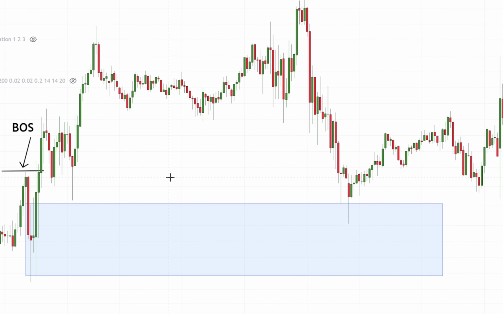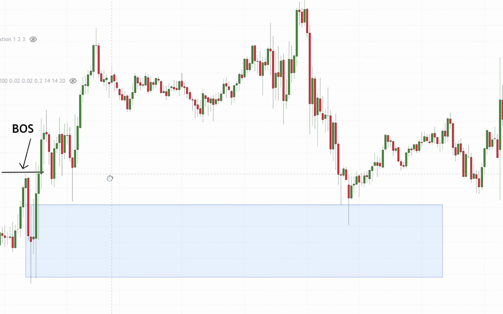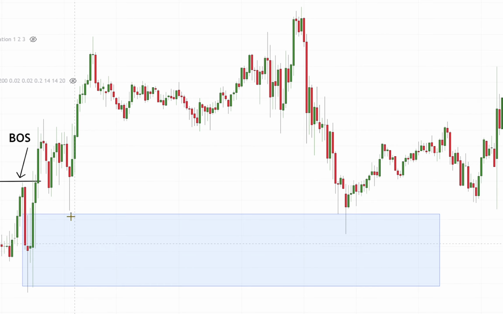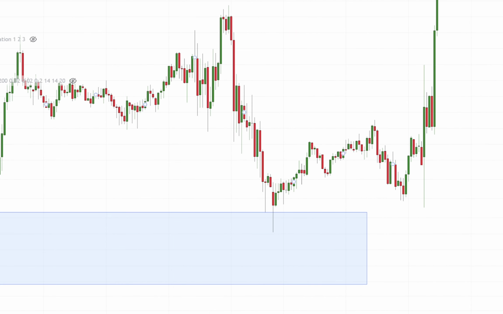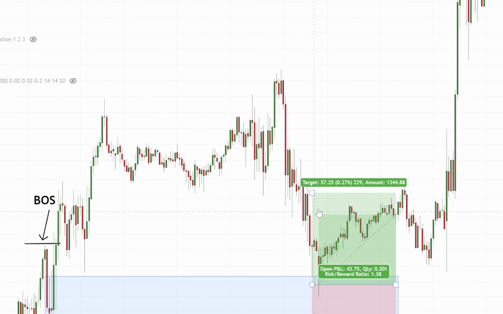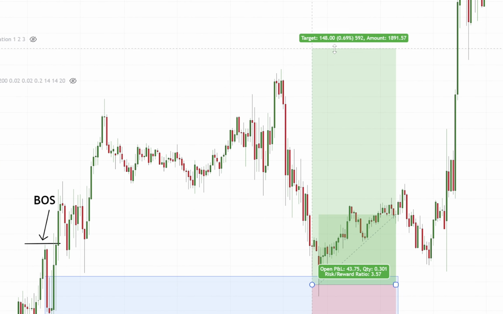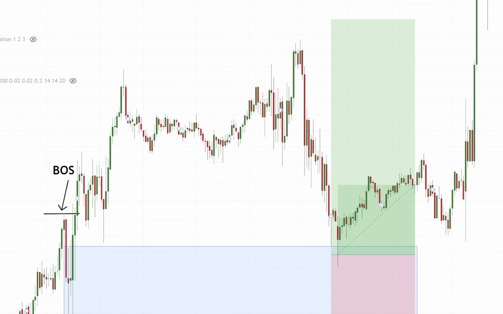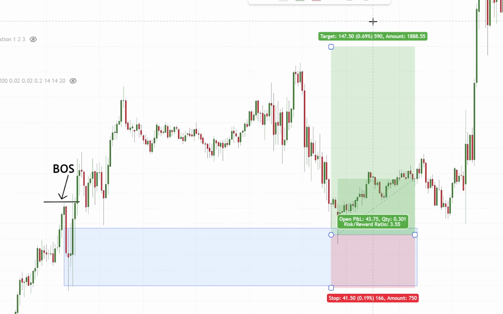Here is another example of this happening for a demand. We had this demand zone marked off. This is the last selling candlestick before the buyers came in and pushed price higher. We broke structure, which was right here, and then once price comes back to the zone, we start buying. Stop loss goes right under the zone or any other type of entry model you have, and then we aim for higher. That is the original supply and demand.